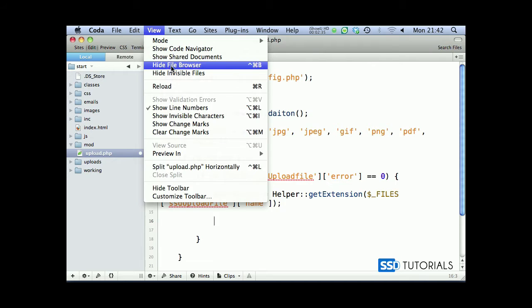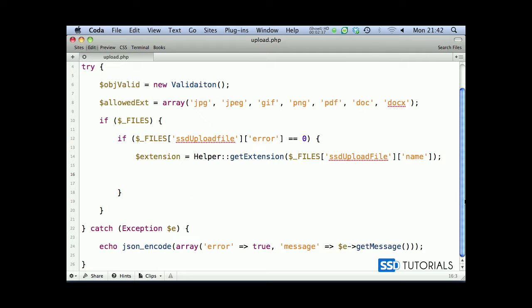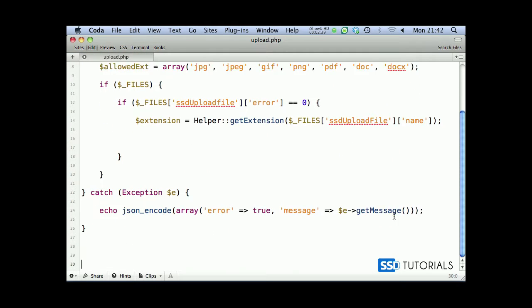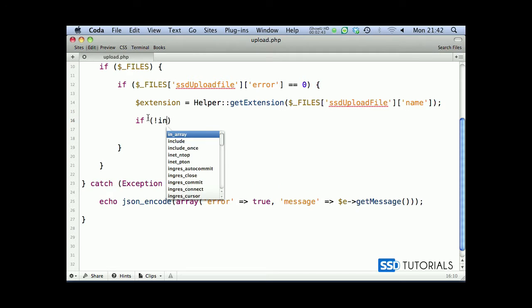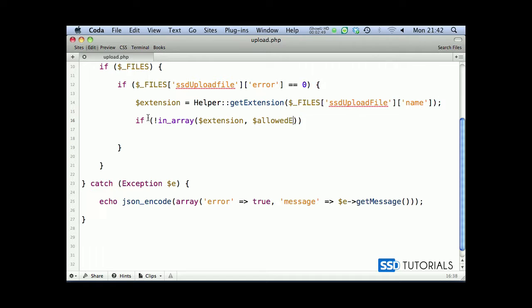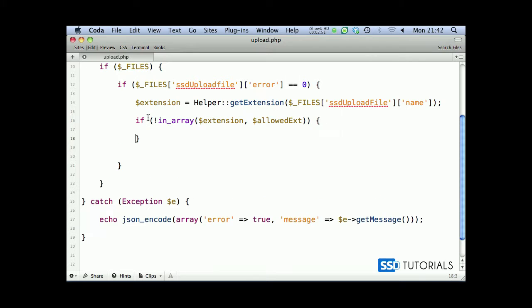And now we're going to basically validate the extension. Let me just close the browser and scroll up a little bit. So now we check if not in_array, extension in our allowed extensions array, then obviously we know that this extension isn't allowed.